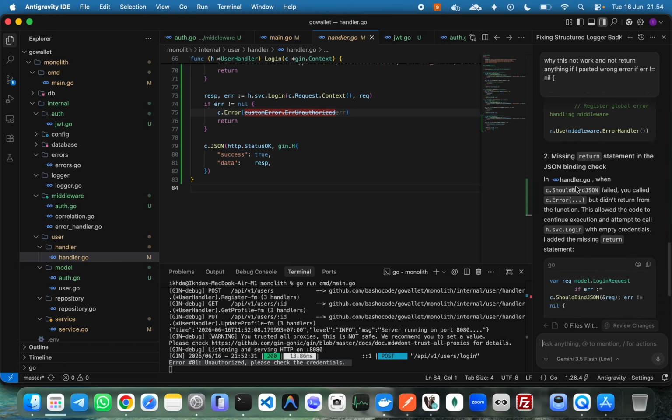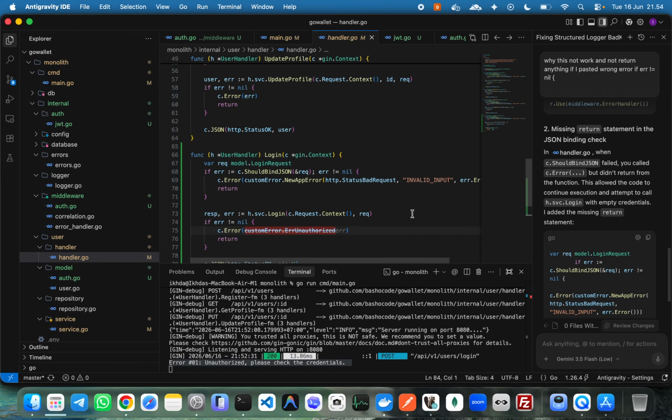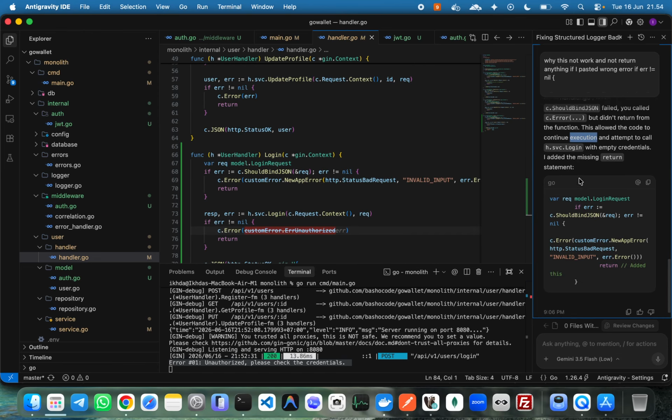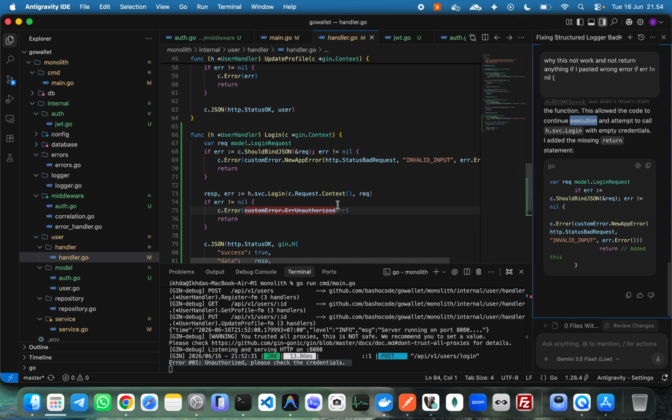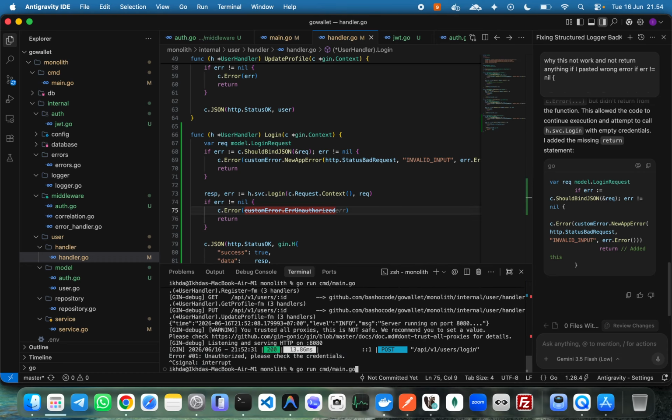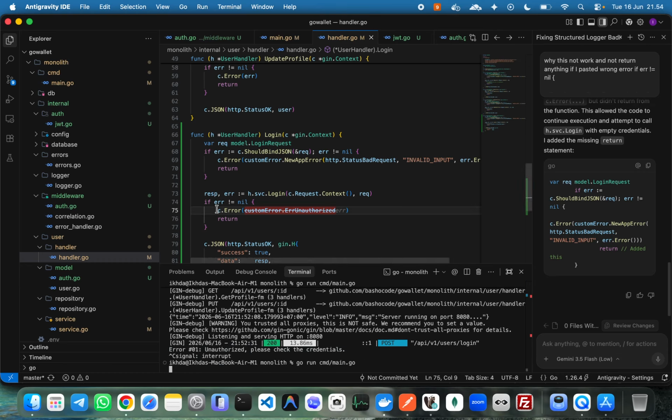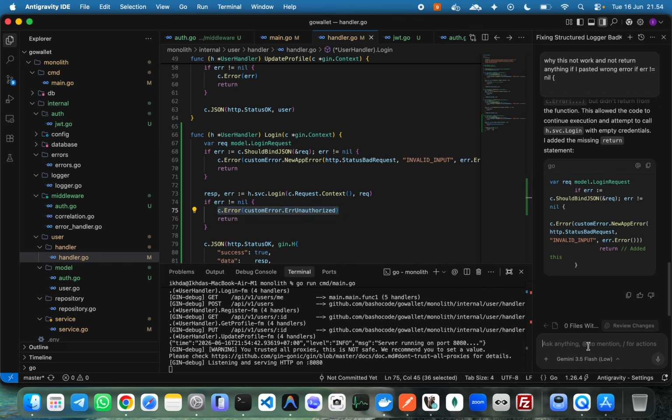Okay, and then handler should bind JSON is failed, but it didn't return, but it not return anything. Is this okay?